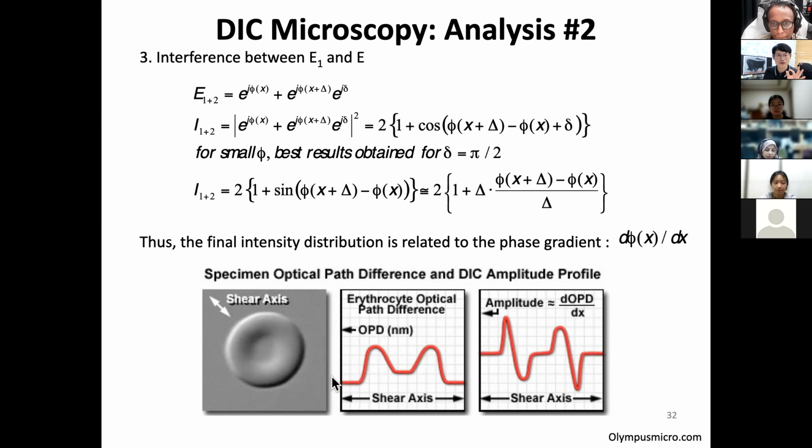And if you know from the math, let's say these are phase, if you differentiate this, then you will get this one. And through this axis, what's happening is the high and low, high and low. So now you have a very interesting, almost shadow-like imaging without touching the cell or sample at all, because now you have this gradient. But look at this as one axis. Now we've learned everything for today.